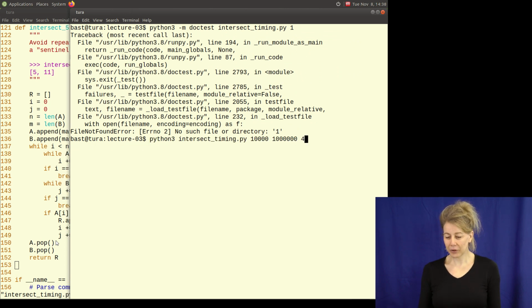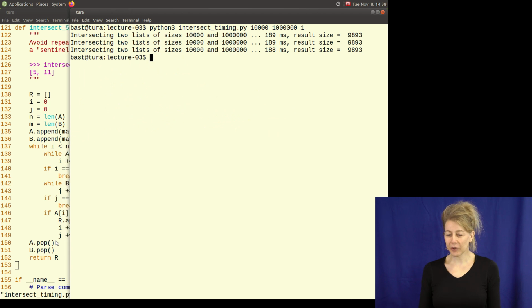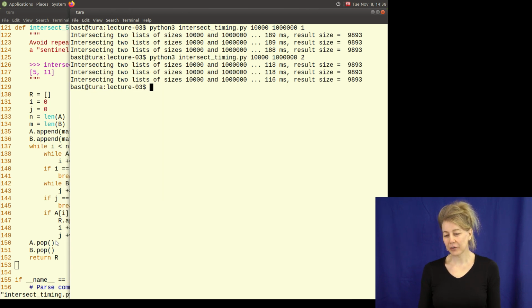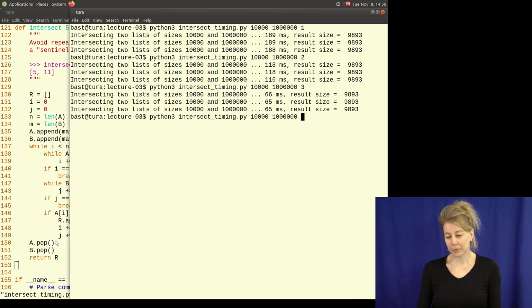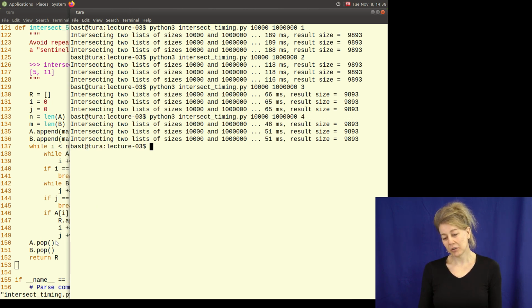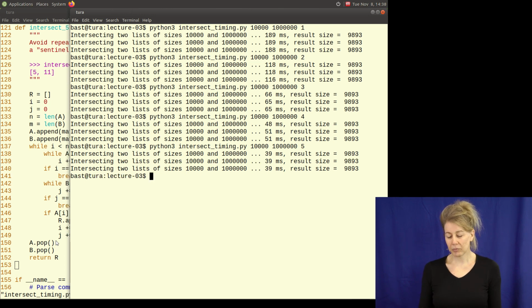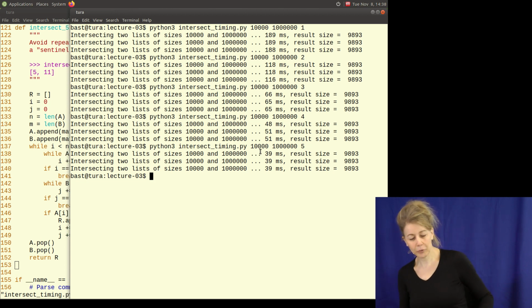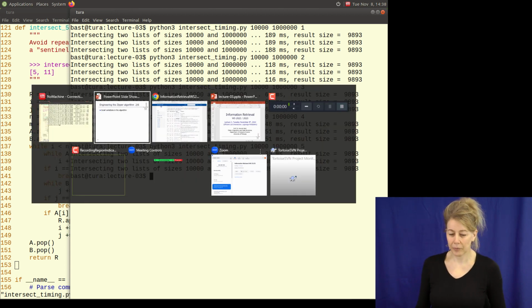Okay, this was wrong. That was our first one, 200 milliseconds. Our second variant, not quite twice faster. The third one, 3 times faster. The fourth one, 4 times faster. Still a little faster. It helped. So we tried a lot of different things, more things to try. Small things didn't change the basic zipper, and we are almost 5 times faster than what we started with, just in Python.